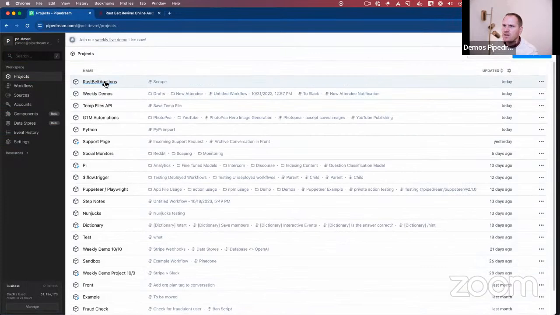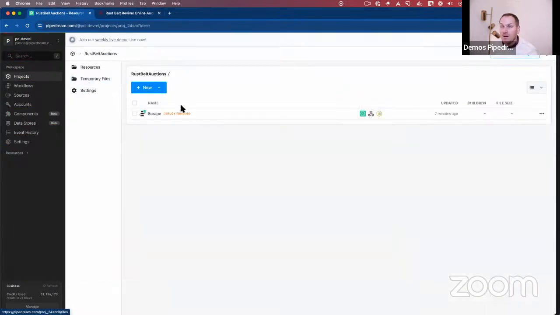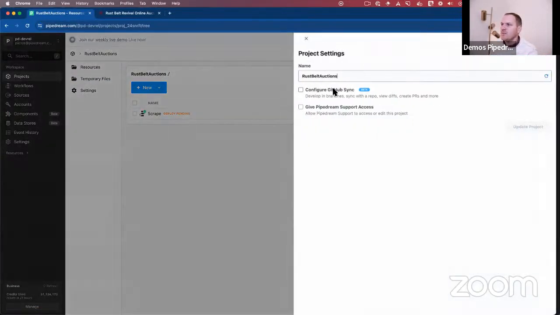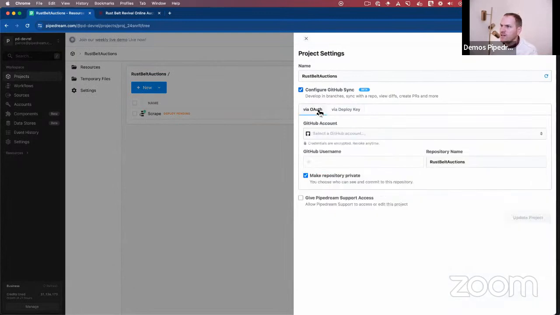Like I mentioned, these projects are organized like a GitHub repo because they can be synchronized to GitHub. So if you and your team need to synchronize your workflows, have version control, git blame, commit history, all of those wonderful things that come with GitHub, you can sync GitHub with your Pipedream project.